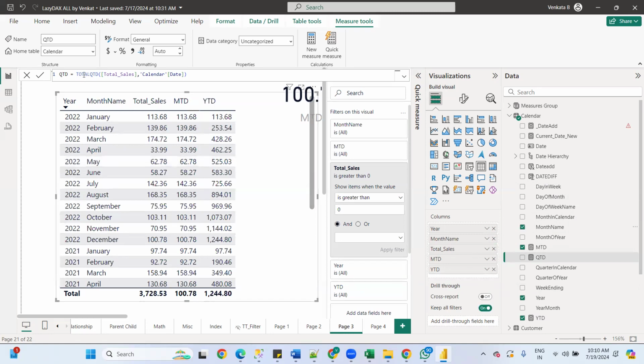Don't confuse. The syntax is very simple. Total QTD or total anything, total MTD. So if we go for total MTD, total MTD is a DAX function. It will calculate month to date. Whatever the date you are passing here, accordingly it will calculate and give you. If specifically you mention the month, you can get it only for that month. So for January, in the year of January, it will calculate all the days. In the year example, you saw, right? The date when you drag and drop.